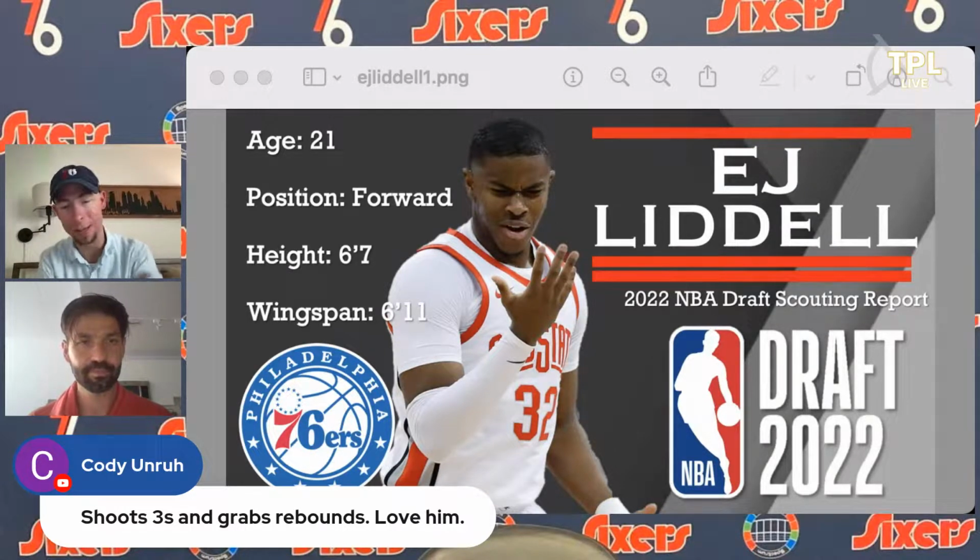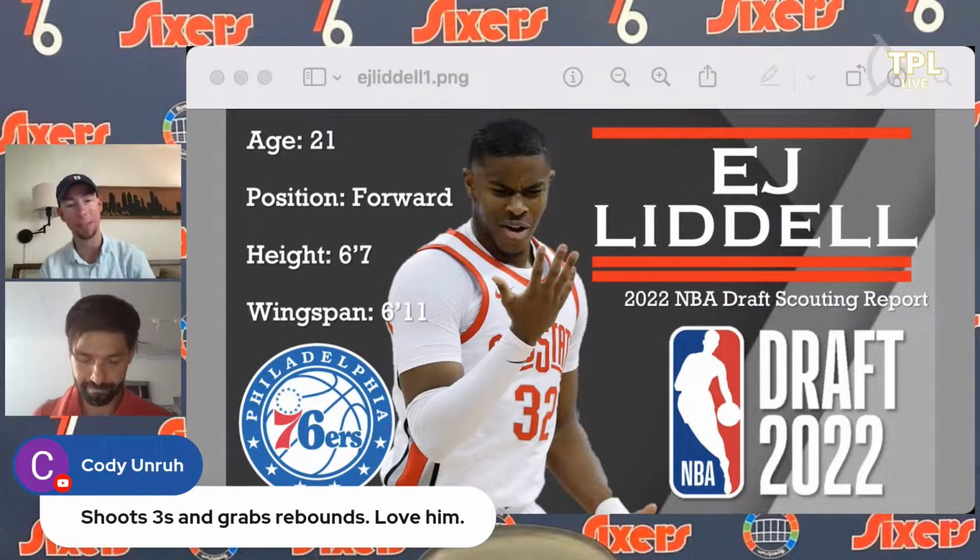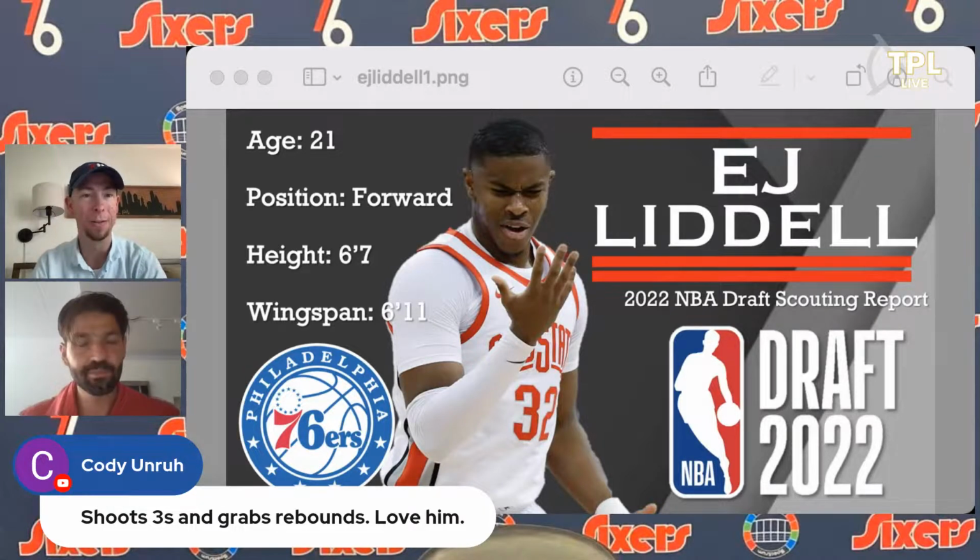For me, his shot selection wasn't great at times. He seemed to settle for a lot of bad shots instead of getting good ones, and also for those contested mid-range jumpers and deeper jumpers. But playing alongside James Harden and getting him to the basket would do wonders for his game, I think.